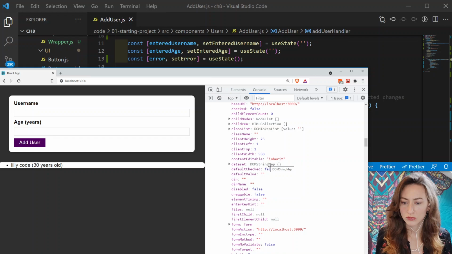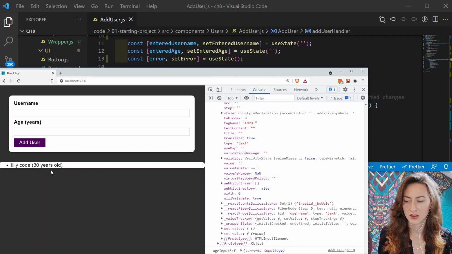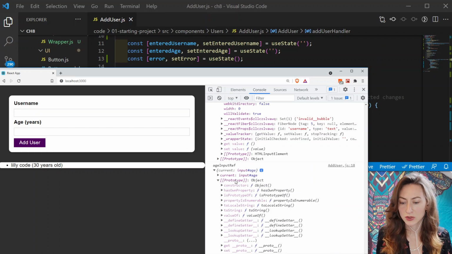So if there's a value down here, V, then you find yourself using value a lot to access that value. So at the moment it's empty. Okay, let's just see how Max uses this. So then, yeah, the prototype contains the different things that you can do to this particular thing.